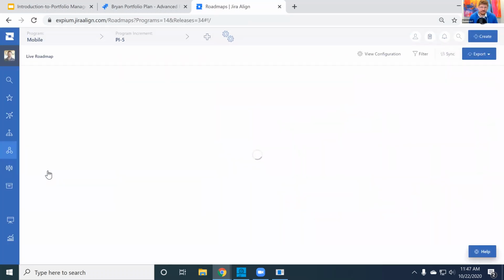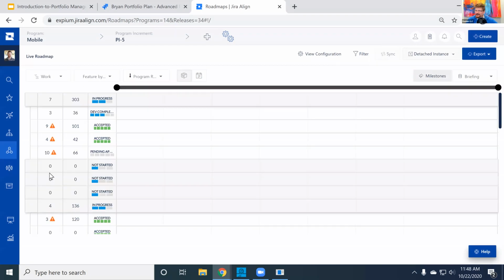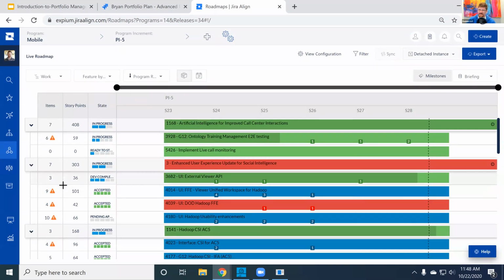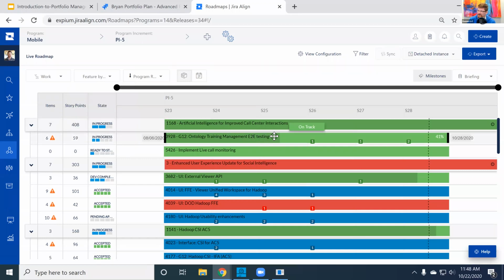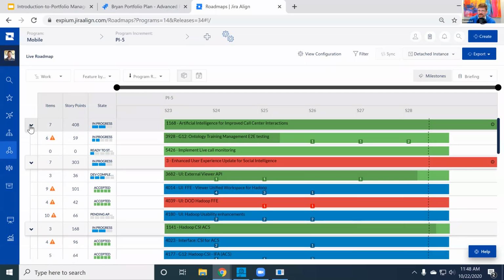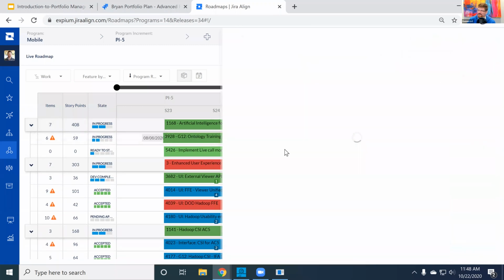Obviously, roadmaps are very important. And what's fun is that here's advanced roadmaps in a tiny part of Jira Align. Different UI, of course, but same general function. Here, I'm choosing to view features broken down by epic, but I could look at strategic themes or portfolio epics or features. And I've got progress indicators throughout this. I've got related issues and dependencies showing up. I can obviously collapse this information, click into any one of them and see how this given feature is doing.